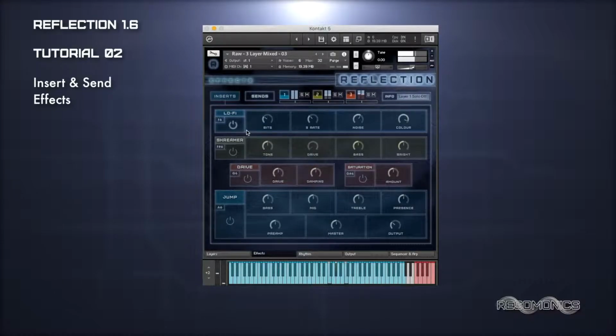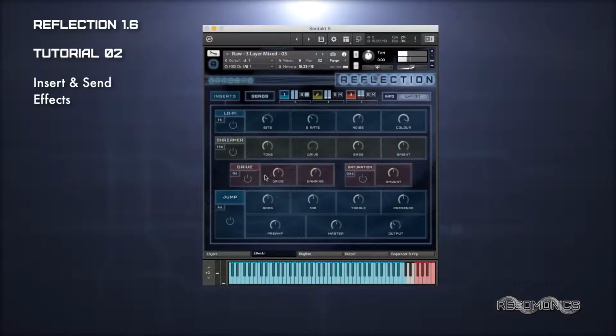You can see there you've got quite a noisy sound going on with the pads. And then without it, it cleans it up.